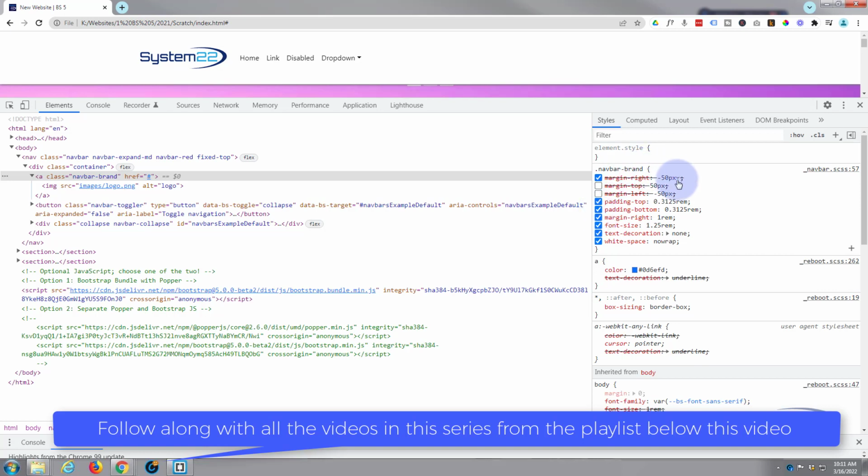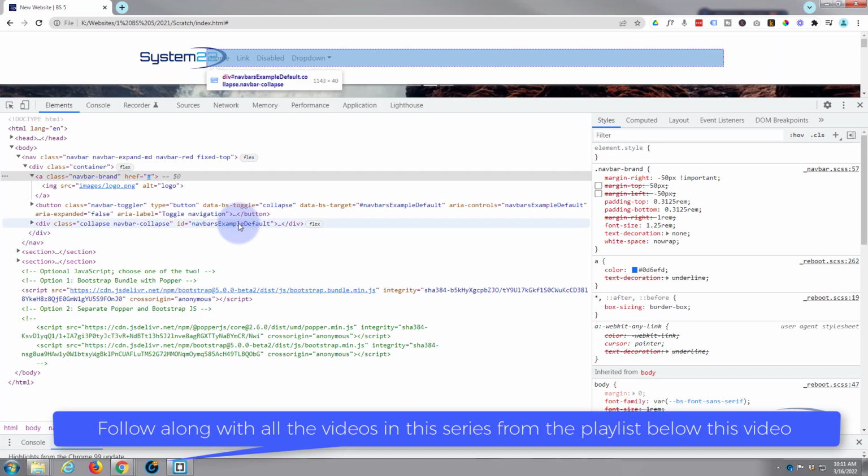Or the other, you could override it by adding after the px value there, exclamation mark important, and that would override the one below there. Don't like to use important if I don't have to, but in this case you'd probably have to. But then you'd have to readjust your menu.